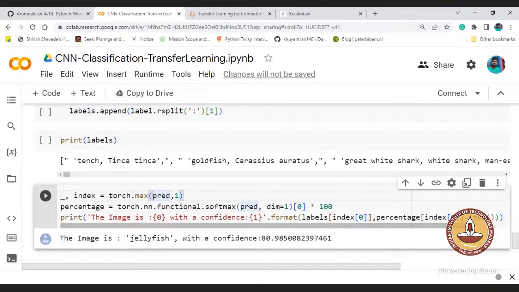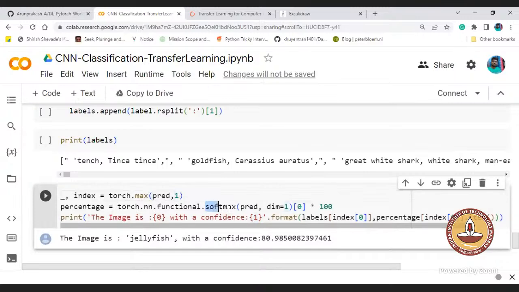So you just take a look into torch.max whether it returns the probability value as well as the index that I have to look at. Hopefully the thing is I have 1000 numbers. So I want to look at which class the maximum number belongs to, and also the value of the maximum number, the probability value. So that's what we do here.